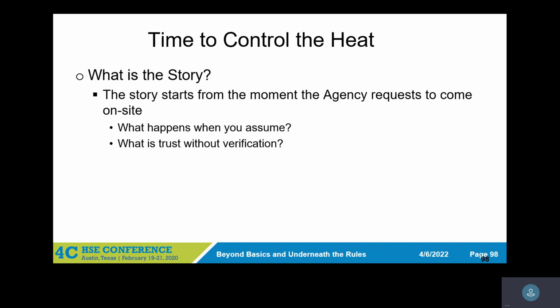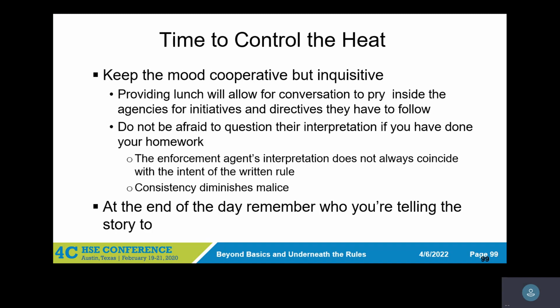The key is you don't need to assume what happens. You need to try to take control, make sure you can guide it. If they have something, you can trust it, but you have to verify. And everything you do out in the field always has verifications. Andrew will tell you probably the phrase that he has heard me say the most in my life, whether I'm talking about one of our managers, a supervisor, a technician, anybody that works for us, is trust but verify, right? I trust all of our people, but without the verification, that trust means nothing.